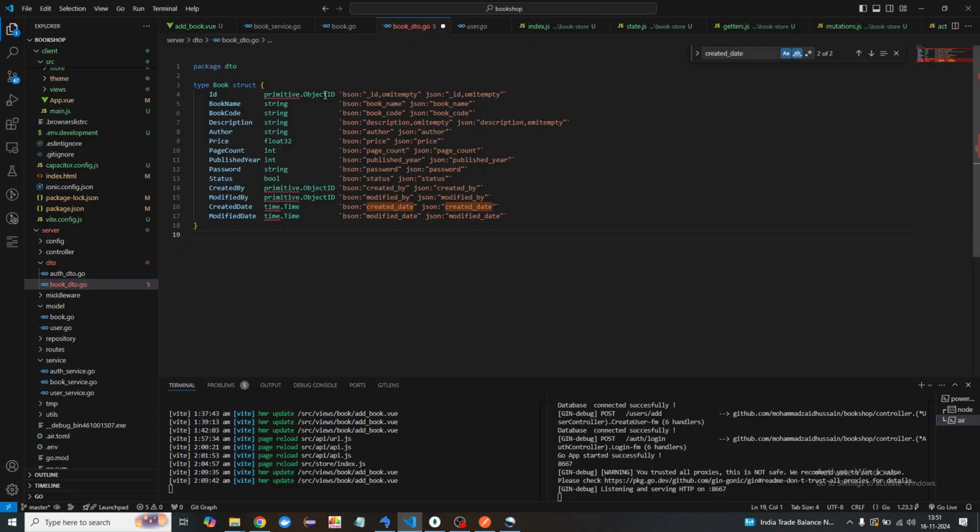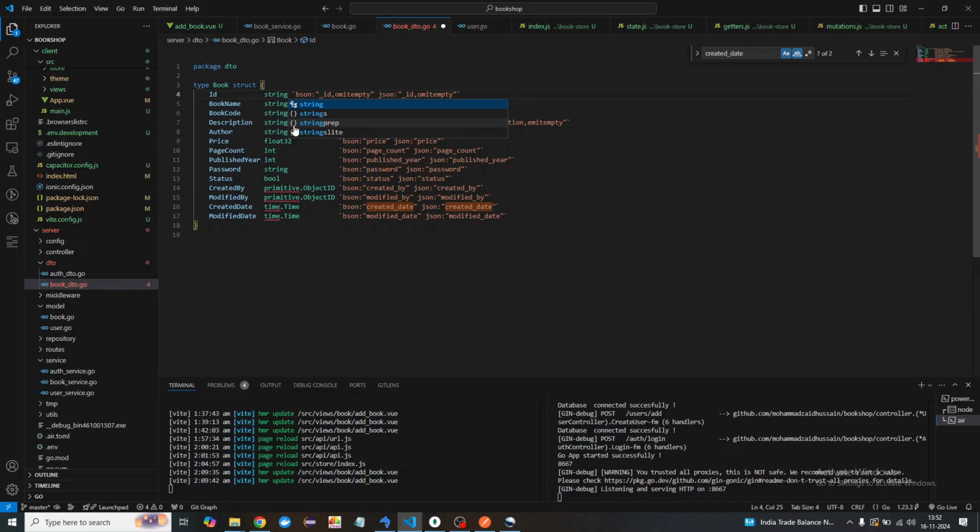In this case, instead of ID, here I will be receiving a string, because even though this is a primitive ObjectID of type MongoDB, when we are going to take data from the client, we won't be having that as a MongoDB object ID.